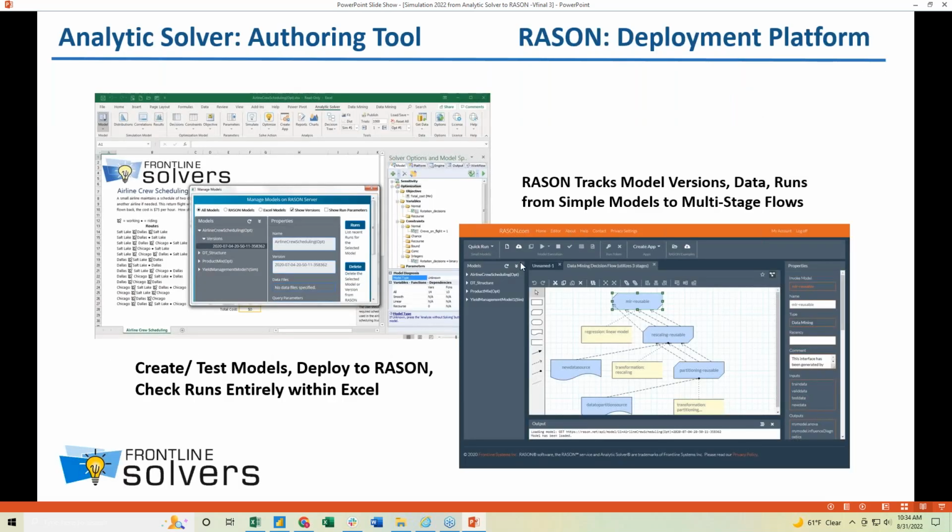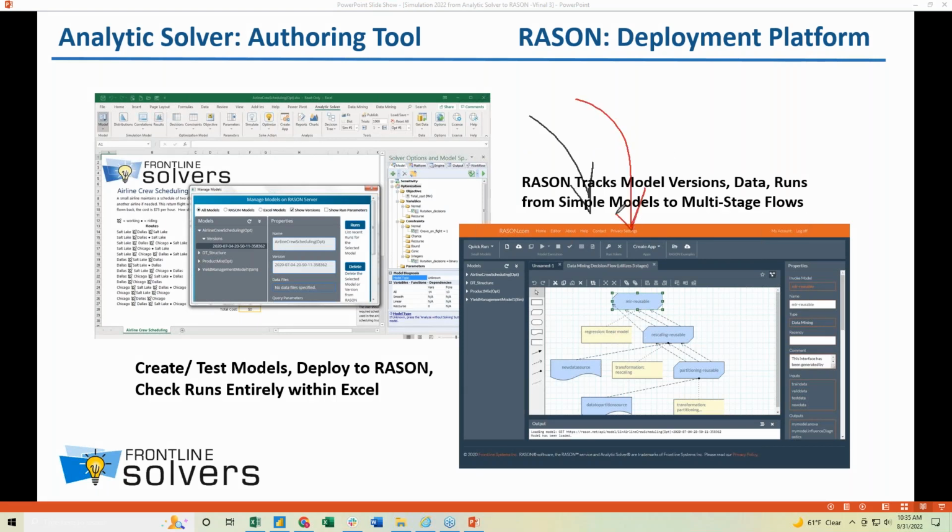Two key components to our product line are Analytic Solver and RASON. RASON is our decision management platform, almost always used from the web as a cloud-hosted or Azure-hosted system that offers a REST API. What is pictured here on the right side is RASON.com. I'm going to change my pen color to red.